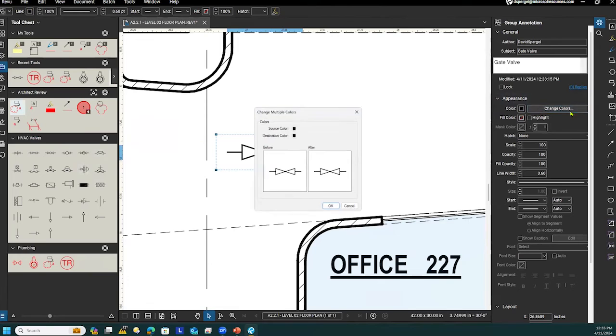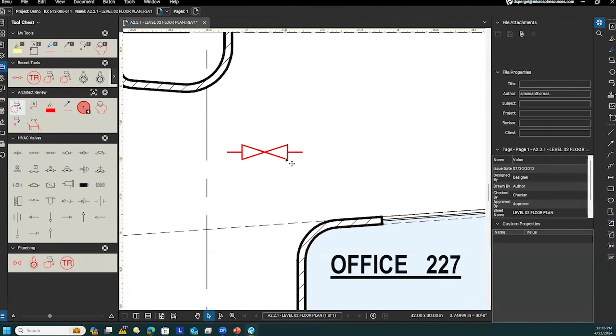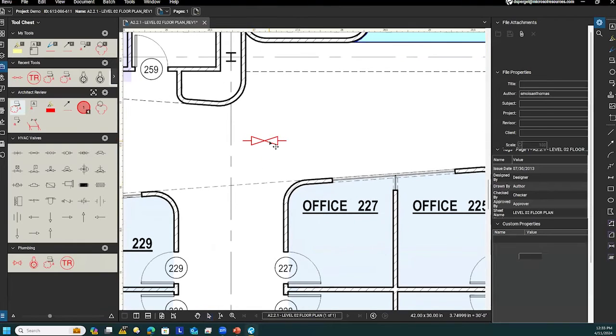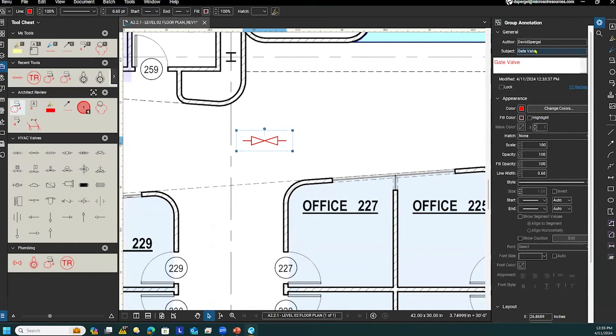We could click on this, change colors, change from black to red. Beautiful. We can change the subject if we want to. We could also change the label. That's something I didn't touch on. So the subject is one thing that's used for organization. The label is right below it in this little text box over here.